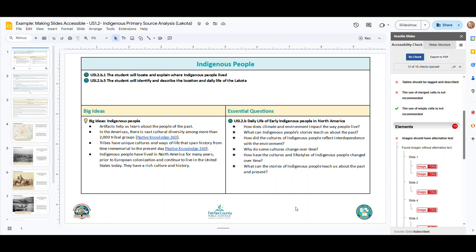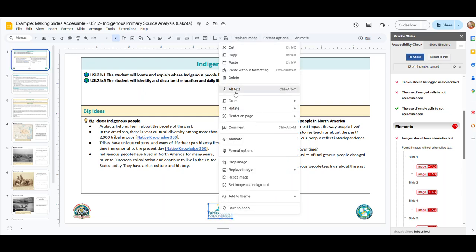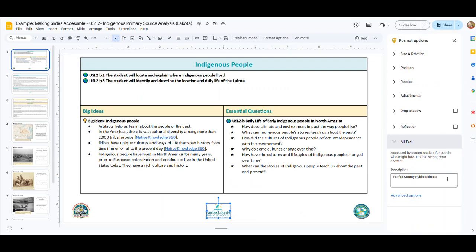Now for this next one, I'm just going to right click on this. I'll show you another way to add alt text a little faster. And you can see here, and I already added this, it says Fairfax County Public Schools. Now you might be wondering, why not just say FCPS? Why not just use the acronym? It's quicker to type. The reason is because we don't know the perspective of our audience. If we said FCPS, the person might think that we're talking about Frederick County Public Schools. Now, nine times out of ten, this is probably going to be somebody from Fairfax viewing this, but again, we never know our audience, so we want to be as descriptive as possible.